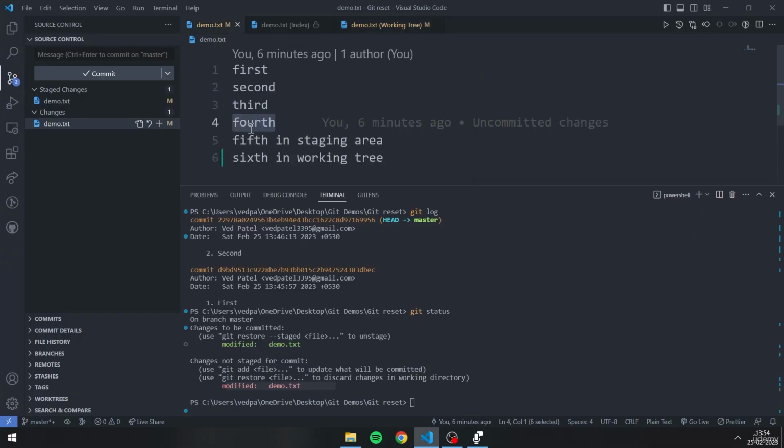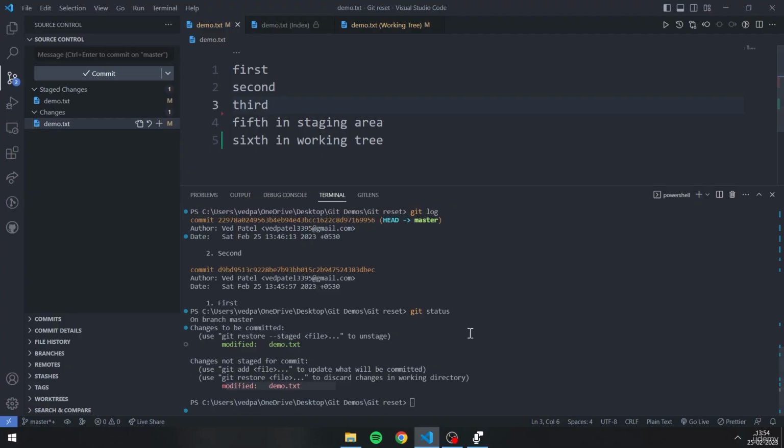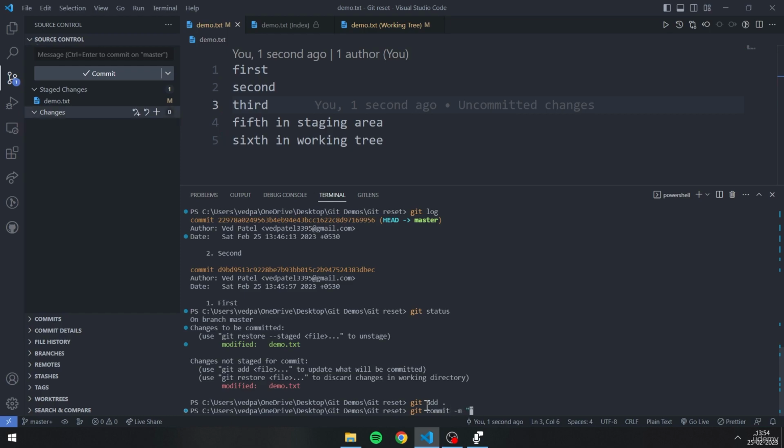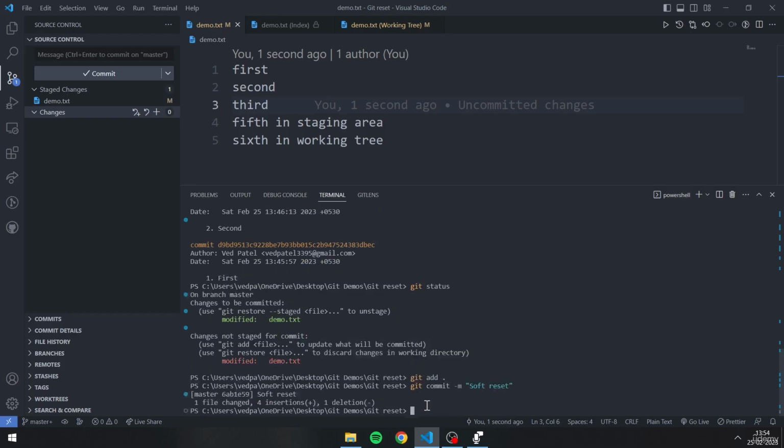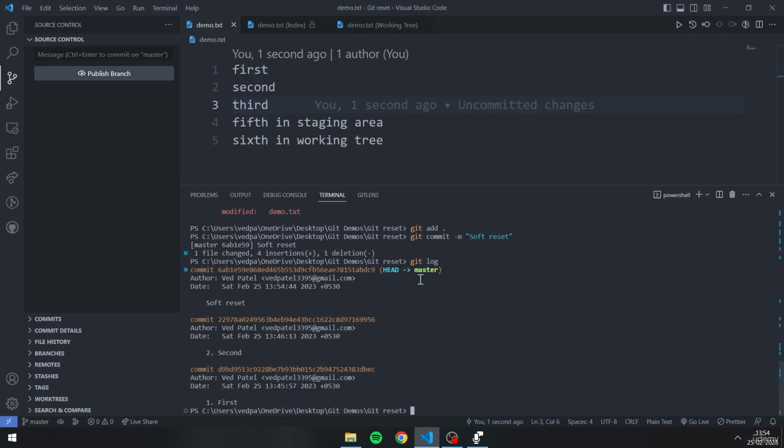And if I want to remove the fourth now, I can remove the fourth one, do git add again, and do git commit -m, and I can give a soft reset. My head is currently pointing to the soft reset, and my second commit is there and my first commit is there.